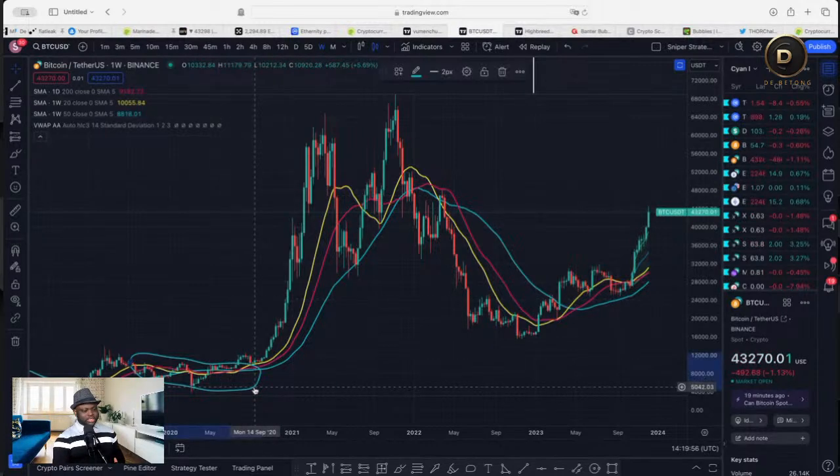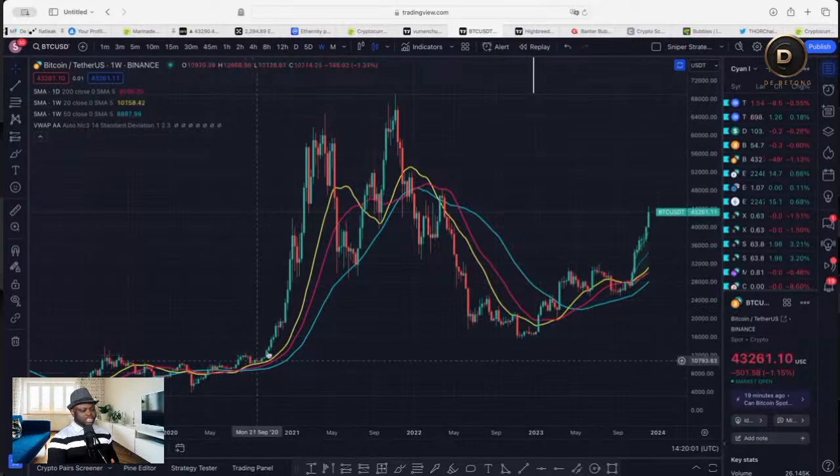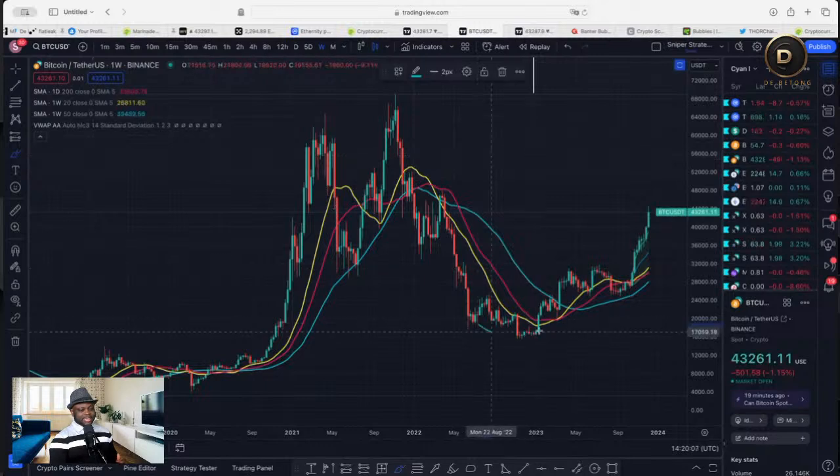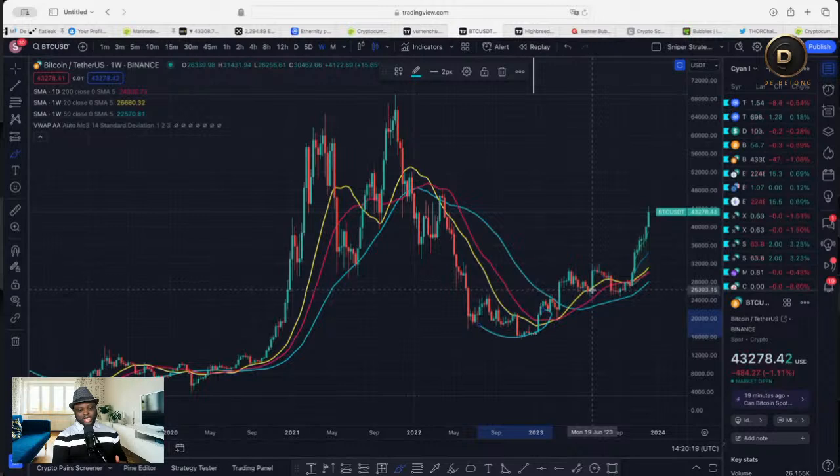You can see what I mentioned earlier in the video, price crossing these moving averages, right? The same thing happening here. This happened here again. This is the same scenario. You can see this yellow moving average has crossed the red and the blue and the green moving average. So why am I keep saying blue? You can see here, right? It is now above all of these moving averages.